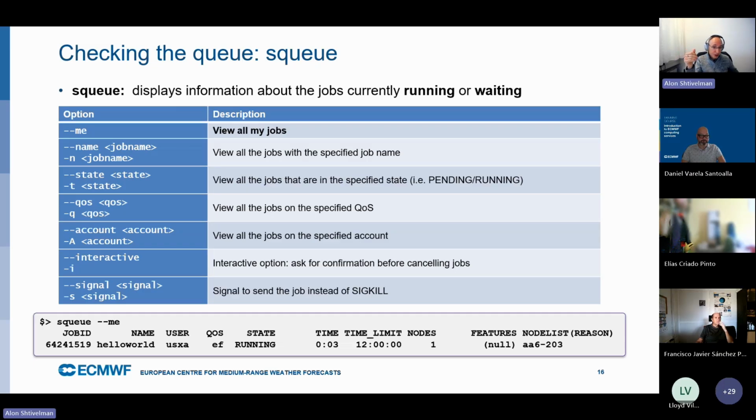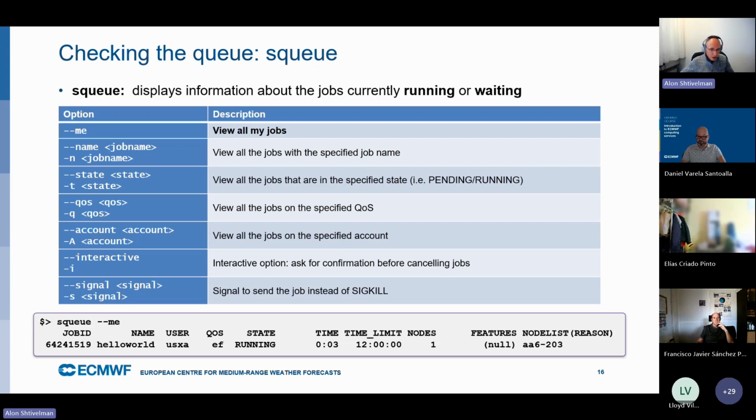You can also see someone else's jobs if you specify -L and -U and the username. You can filter the jobs by the names, by the states, by the QoS, and so on.